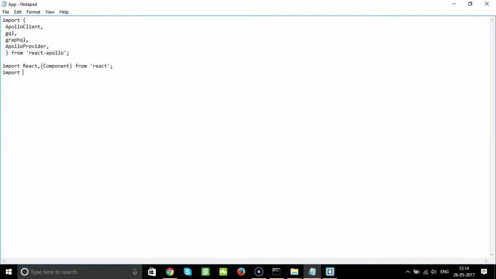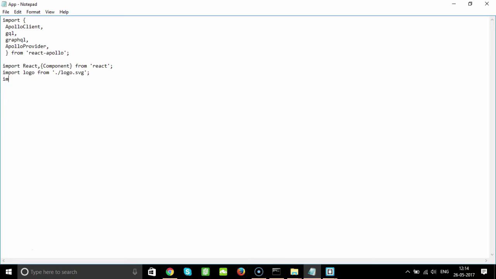Say import logo and then specify from where you intend to bring the logo. We already have a file logo.svg in our system, at the location where we have kept the files. So it says logo.svg, then close it and terminate the statement with a semicolon.